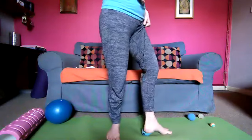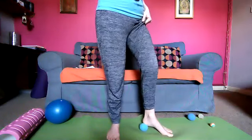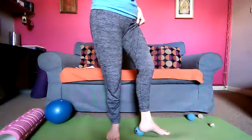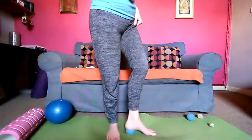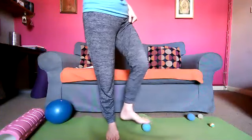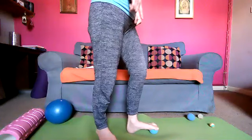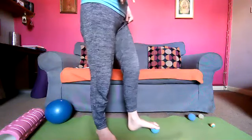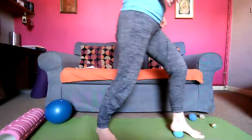Toes are on the floor to stabilize, and I can now roll over that heel pad, feeling any little speed bumps or sandy, grainy areas under the foot. Rolling it back to that space in front of the heel. Very nice. And then I'm going to do that kind of walking where I press down from the toes and roll to the heel and press and kick the ball back. Press, kick back, press and kick back.